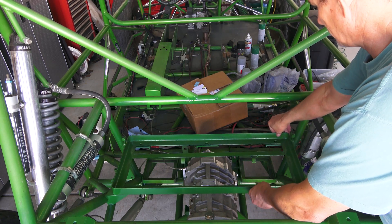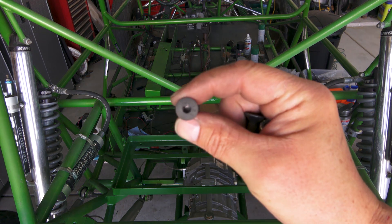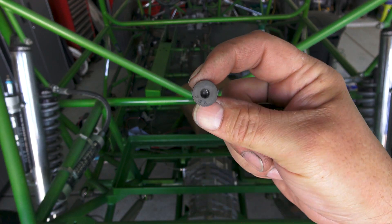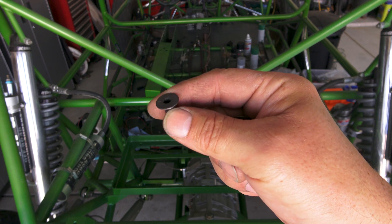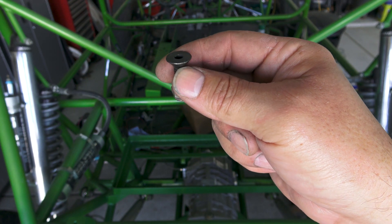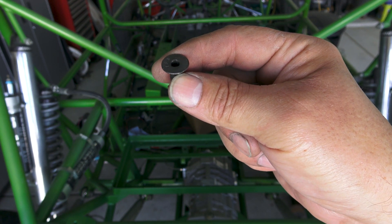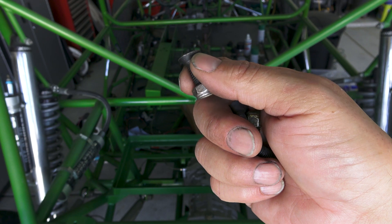First, we've got to put the gas tank mount in. We're going to be mounting the gas tank mount with these countersunk bolts and lock nuts on the bottom. These are YFS bolts, which are grade 12.9 fasteners — classified as the highest class of metric cap screws. As an example, a grade 8 fastener has 150,000 psi tensile strength, and a YFS bolt, or 12.9, has a tensile strength of 180,000 psi — so these are essentially 30,000 psi stronger than a grade 8.